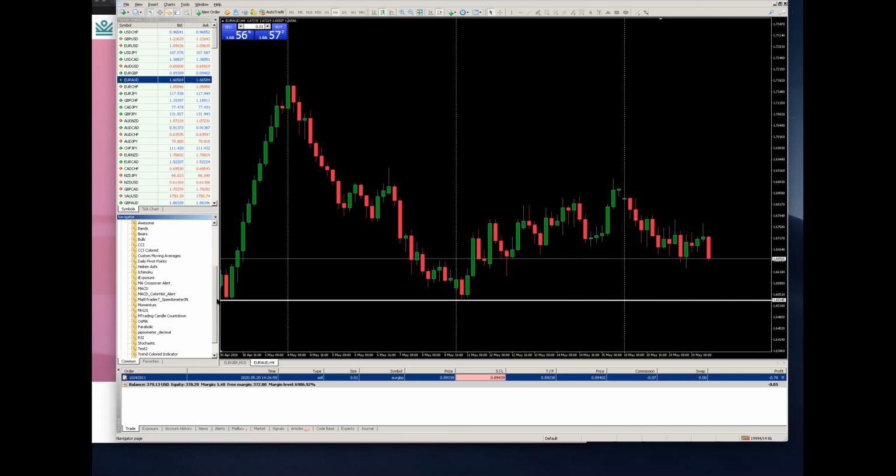Then indicators, this is where you would have a list of all your indicators. Okay, so there's some that come by default, and then there's some that you can actually install. There's so many indicators all over the internet. Okay, and so the basic ones you will find under these different categories. So there's trend indicators, common ones. There's oscillators.